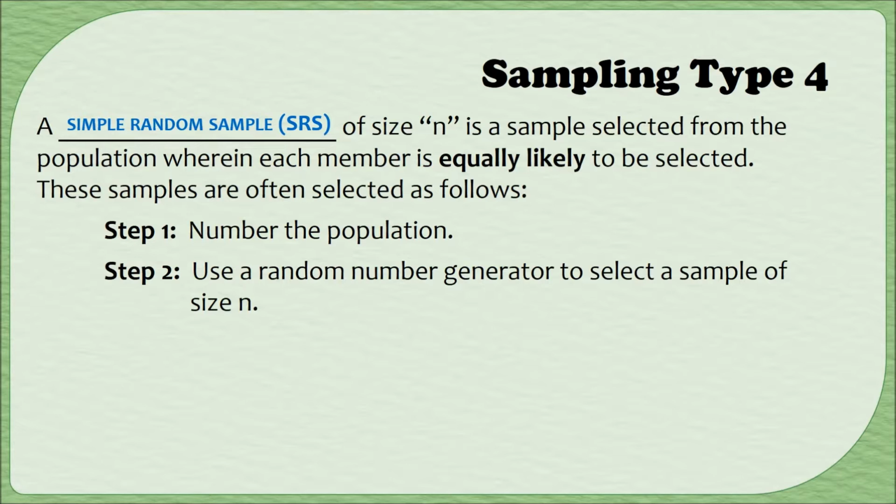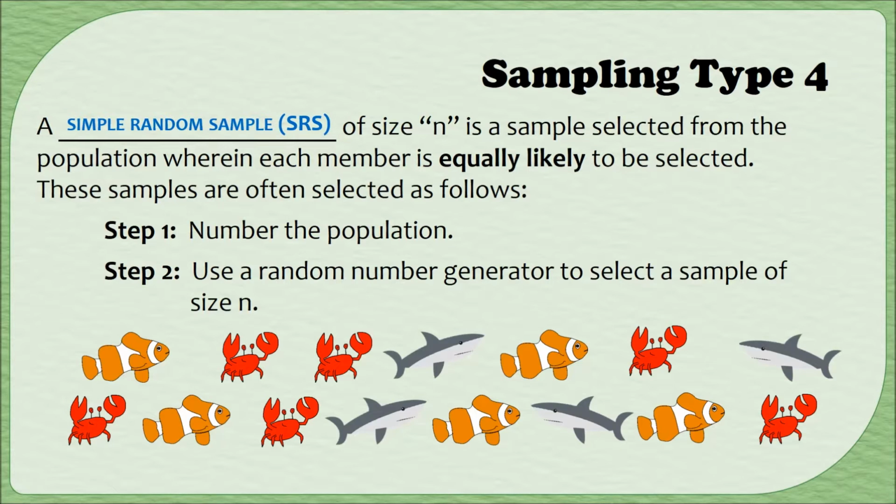As a visual illustration of how a simple random sample might be selected, let's say we have a population of sea creatures. So here we have some fish and crabs and some sharks, right? Let's say this is my population. If I want to find a simple random sample of these critters, my first step is to number the population. And I can number them however I want to. I just need to give everybody a unique number. Typically, we'll start with either a 1 or a 0, depending on the method of randomization that you're going to be using. So in this case, I'm starting with 1 and numbering through 15.